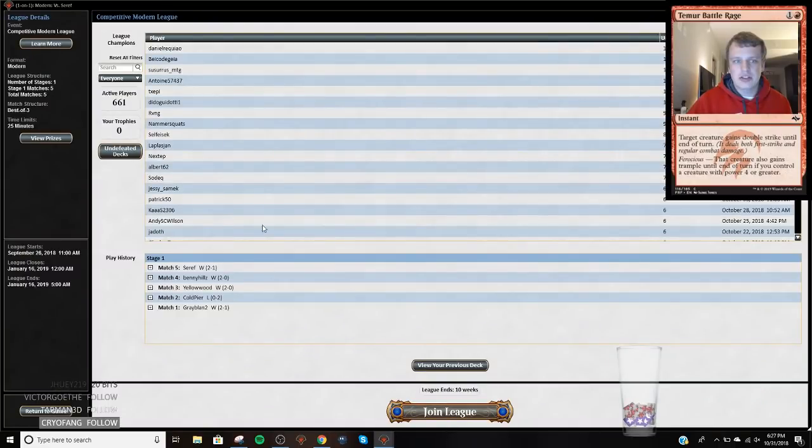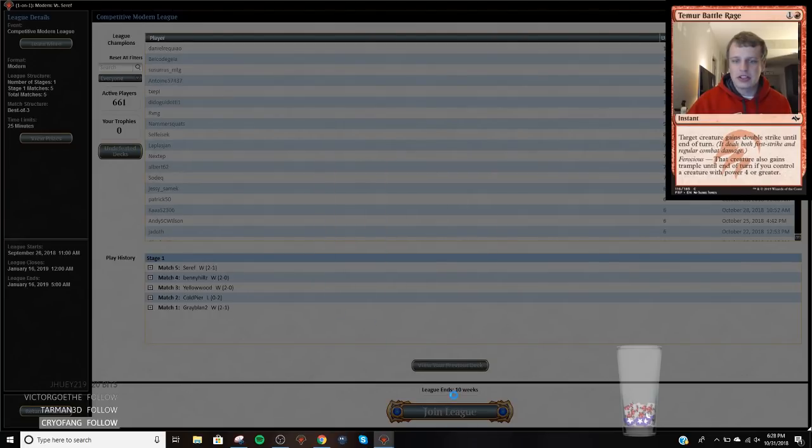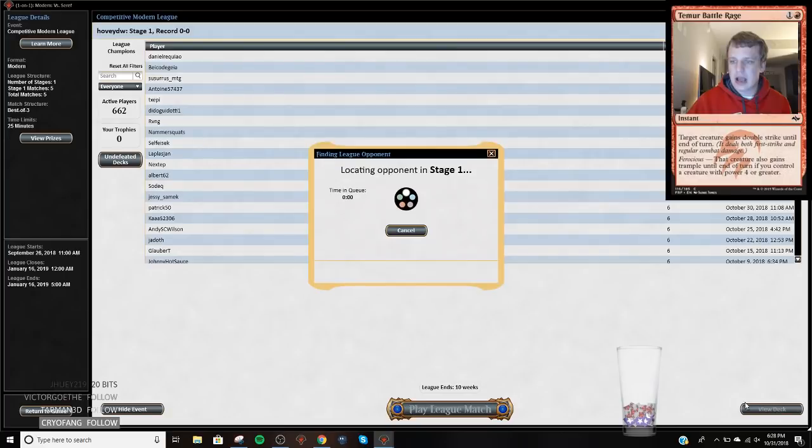I actually beat Dredge twice in this league here. I'm right at the point where I actually just think Dredge is a good matchup. Like, I only have four sideboard cards to bring in, and I guess five if you count. Like, I bring Stubbin, but it's not great.